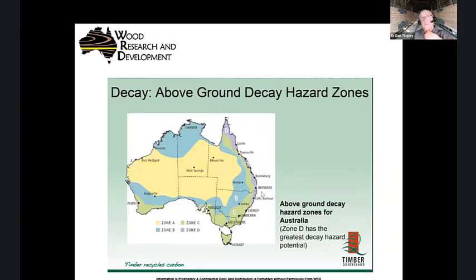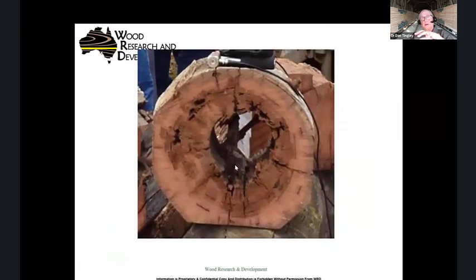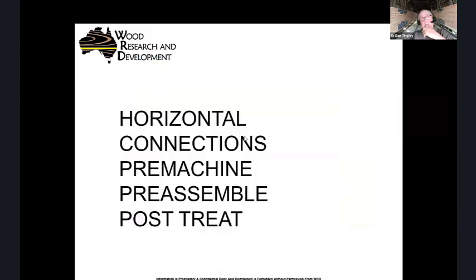You can see the worst part of this decay hazard zone right up in here where we get lots of moisture, and that's the worst area in all of Australia for decay growth, what we call the decay hazard days each year. Because of verticals, we let more moisture into the middle, and even though the annulus is good here because it's got evaporated moisture. Inside here, where that moisture content hits 22% and it's not treated, it can decay.